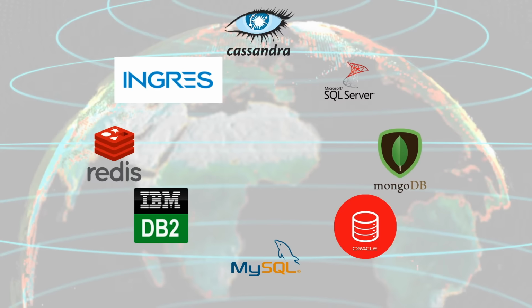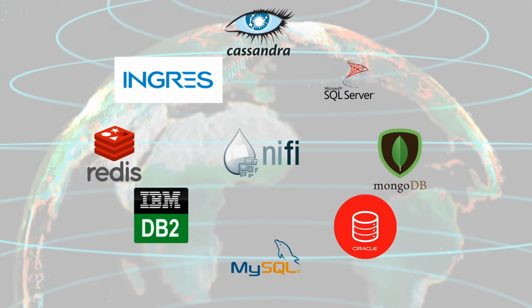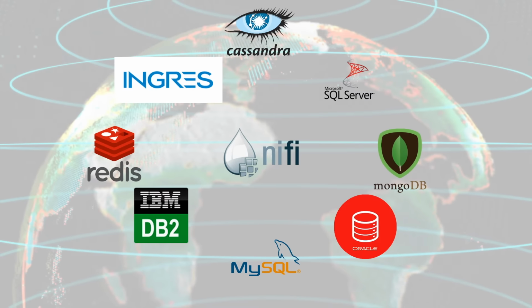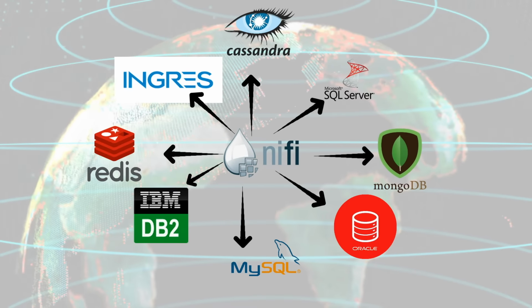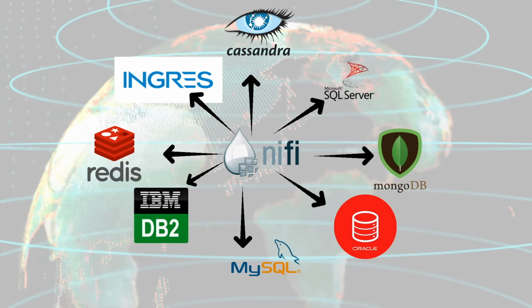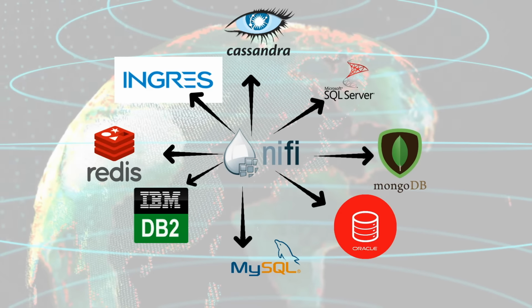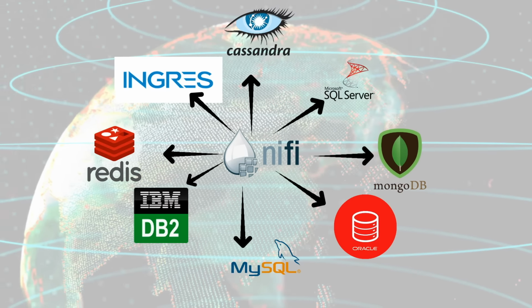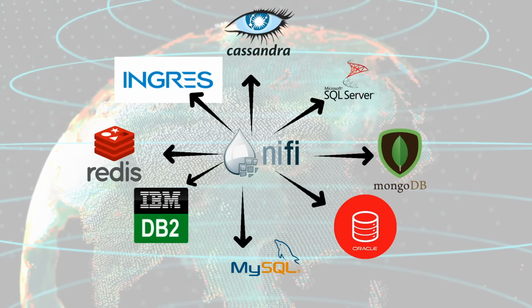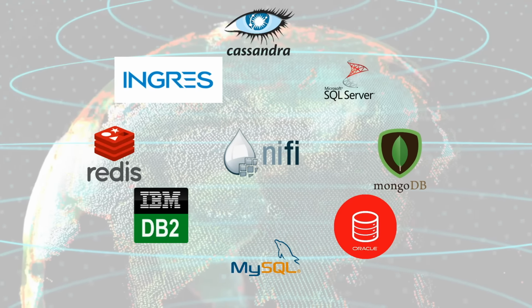So where does NiFi fit in this picture? Well, Apache NiFi automates the movement of data between disparate data sources and systems, making data ingestion fast, easy, and secure. It is source agnostic. It supports different types of systems and distributed sources of different formats, schemas, and protocols. So let's go and demonstrate this.